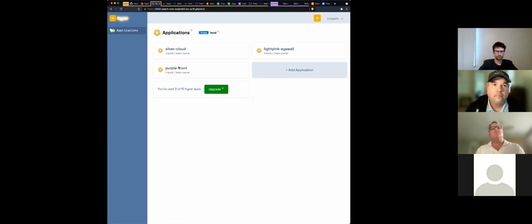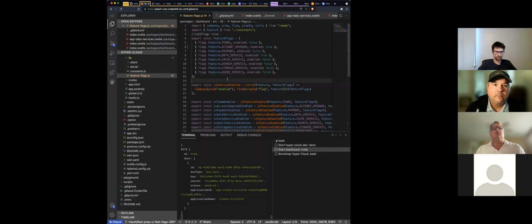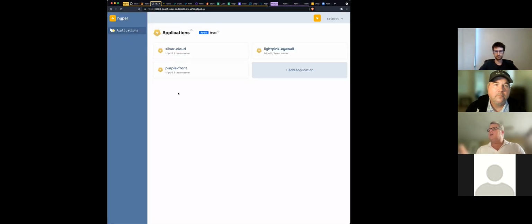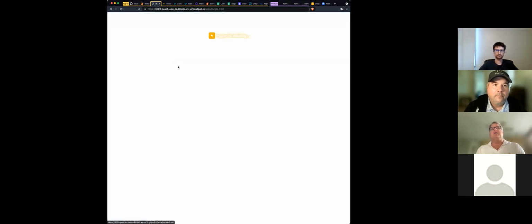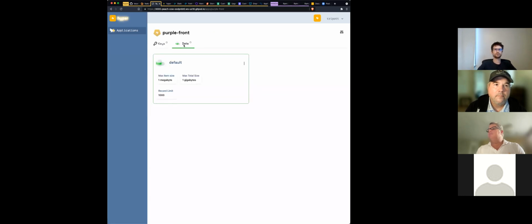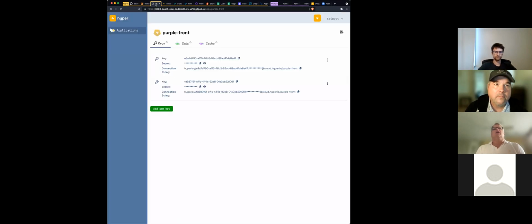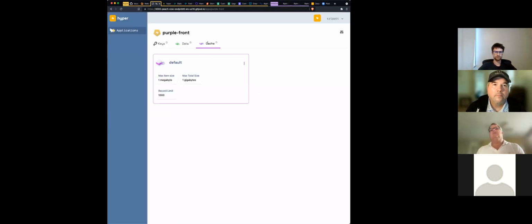So we should see, now we have upgrade true, but let's turn that off to false. Now if we go back, upgrade's not there anymore. It's hidden behind a feature flag. If I go to look at an app in Hyper, we just see the data tab. But when Tom says release the Kraken, release the cache service, or whatever service we want, we can just turn that on and boom, it'll be on, and able to manage that.